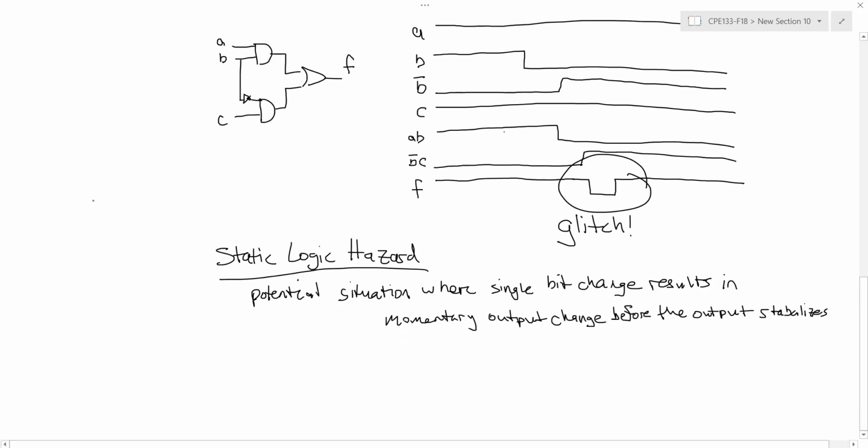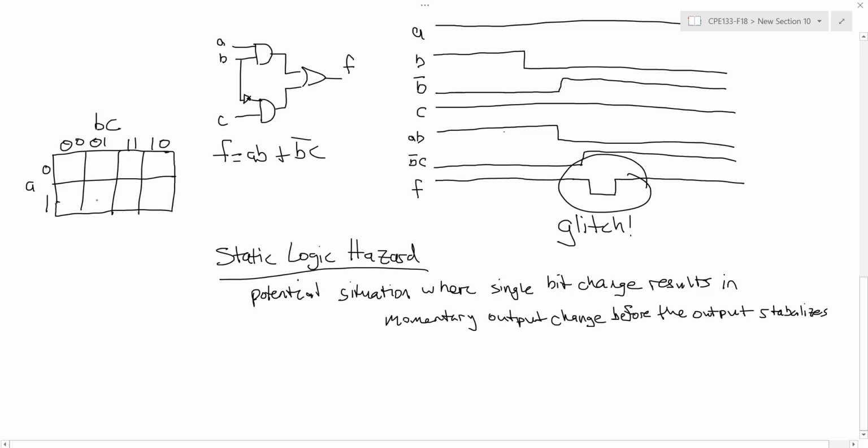So the way that we can prevent a static logic hazard is by looking at the K-map. For this particular function, I have F equals A and B, or B naught C. So this is my K-map for this particular function, and I see I have two product terms, two implicants, and the trick for identifying static logic hazards is that whenever I have implicants, or these circles, that are adjacent but don't overlap, this is a potential static logic hazard. And I can see that from here, when I changed B from 0 to 1, we actually had a resulting glitch.